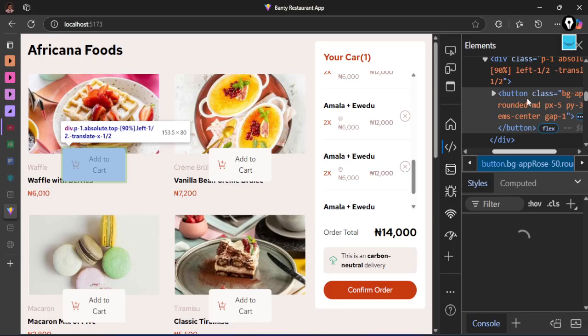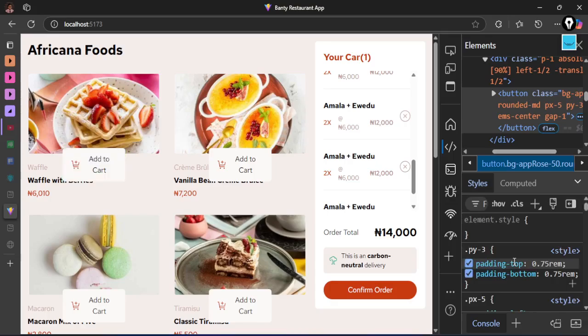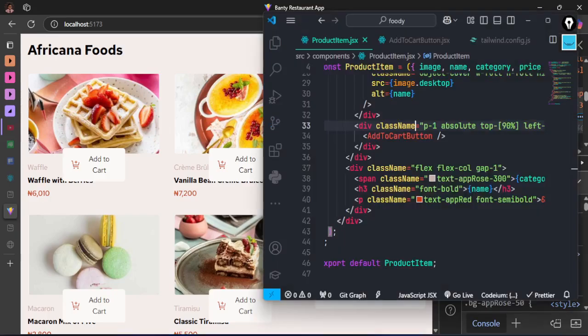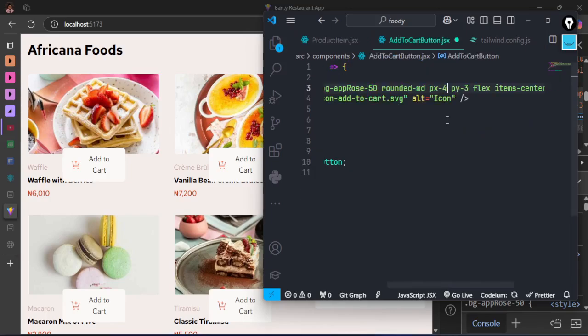And again, as you can see, the padding on the left and the right is really much. This PS5 1.25 is really much. So let me reduce it to something like this. So instead of 5, let's make it 4, and the top and the bottom should just be 2 because I want it to be proportional there like that.